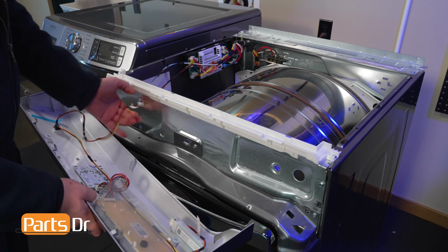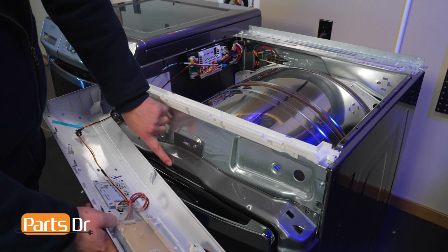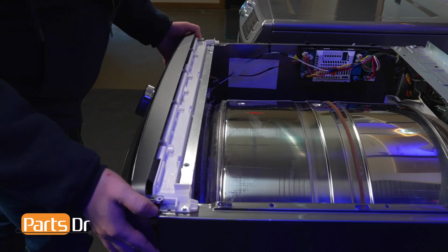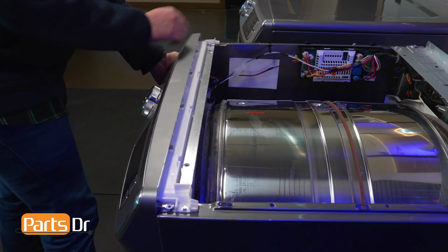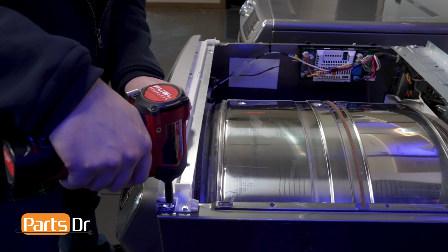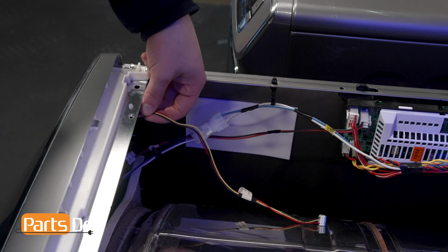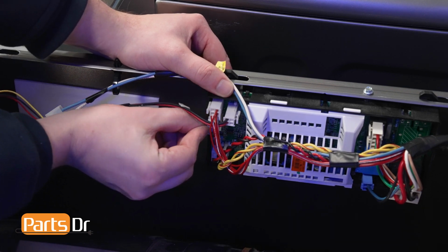To install, guide the electrical connector through the front slot of the dryer. Then, align this tab on the bottom of the control panel to this slot on the dryer. Then reinstall the two 1/4-inch screws. Find the retainer on the wire and push it into this slot on the frame of the washer to secure it in place. Connect the control panel to the main control board.